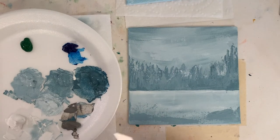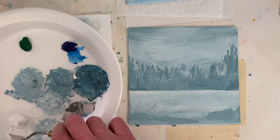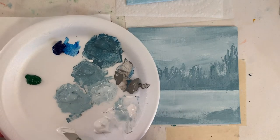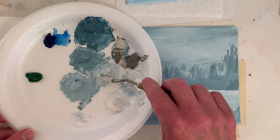All right, a couple of things I'm not liking is my cloud. When it dried, it got dark. But I don't want it white. Okay, see me mixing that? So I'm mixing yet another puddle.